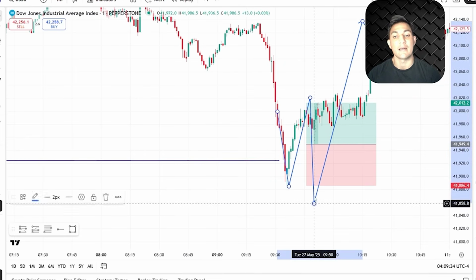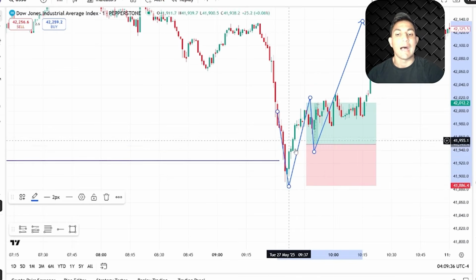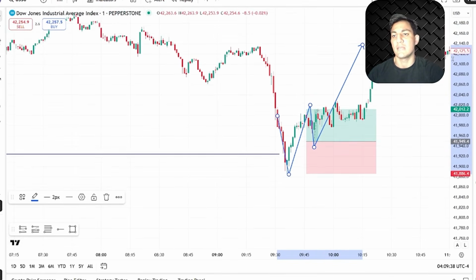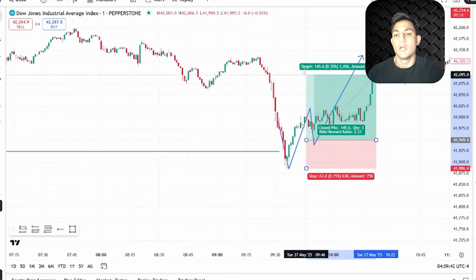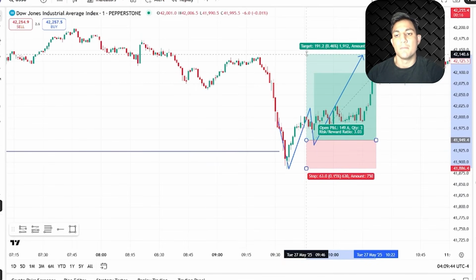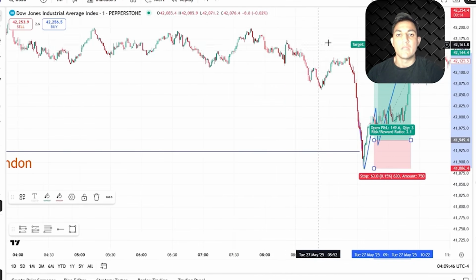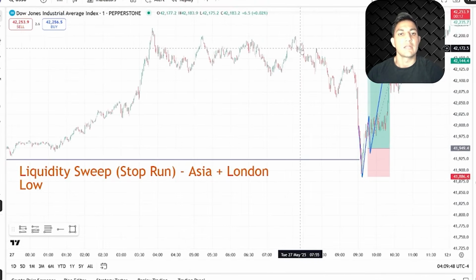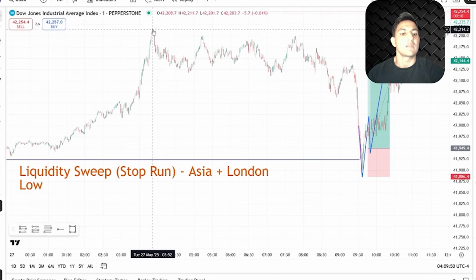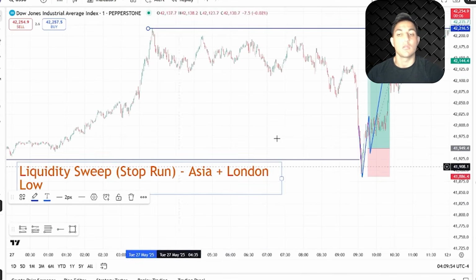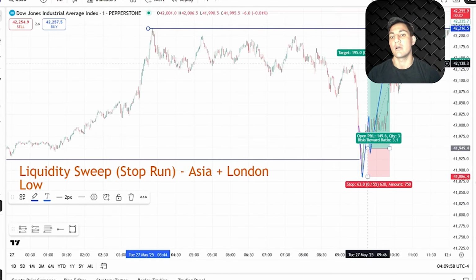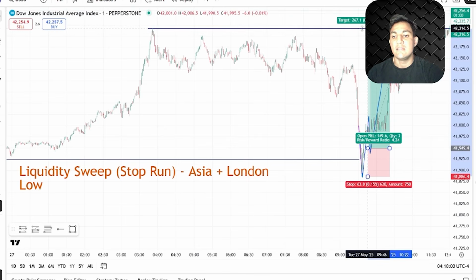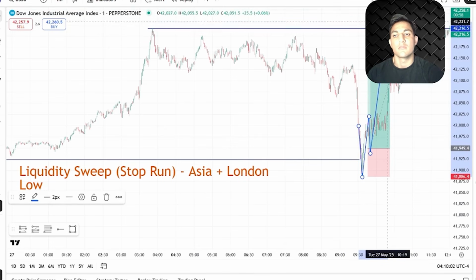What is likely to happen is this, right? So you get your high probability retracement, and then for your take profit, for me, I'm going to target minimum 3 risk to reward ratio, right? Minimum 3 to 1. Or if you want a really good entry, target the opposing liquidity pool, right? Which would be this high right here. So if you've taken out an old low, target the old high, right? So this would be, what's this? London's high, right? So you can target London's high for an easy 4.5 risk to reward ratio.